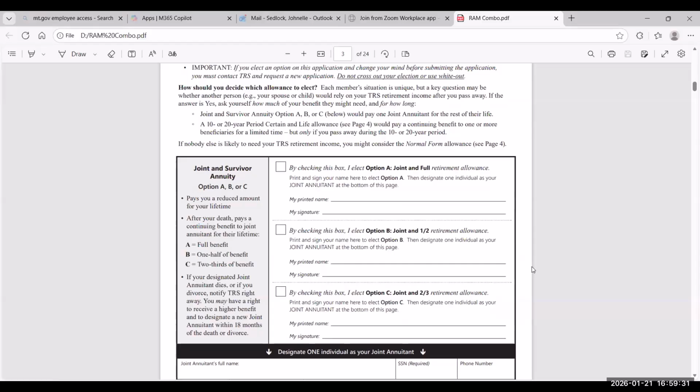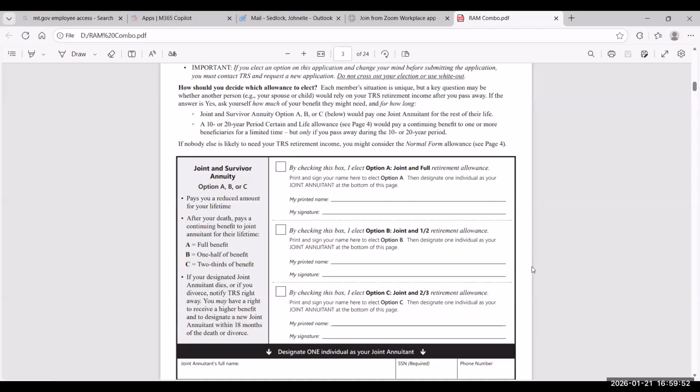And you're only going to elect one of them. So you only make one benefit allowance election, even if it shows you 6 on your estimate. On this packet, you're only going to elect one, either on this page or the next page.